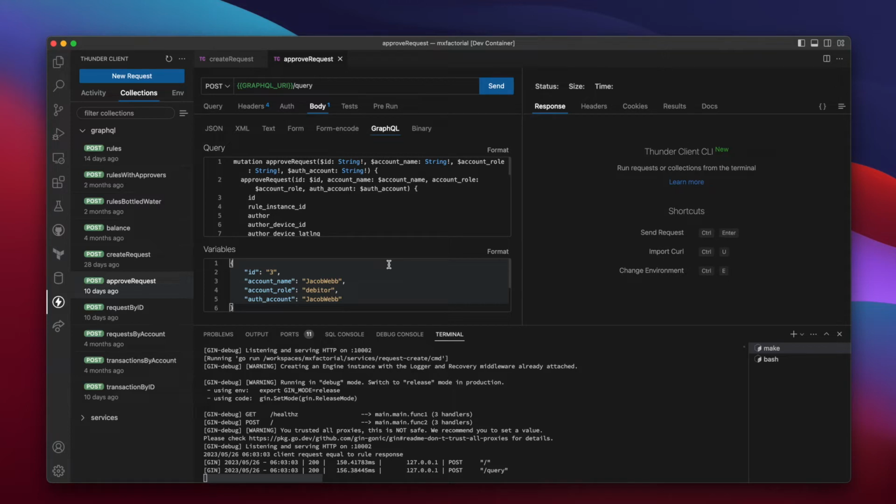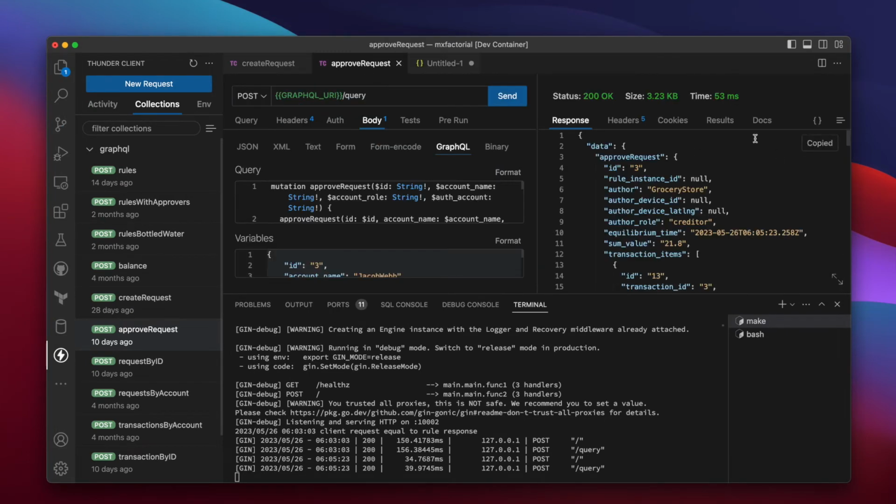This object is saying, I'm Jacob Webb, and where my Jacob Webb account appears as a debitor, I'm repeating the prices measured in the transaction request with a transaction ID of 3, or approve. Now hit the send button.